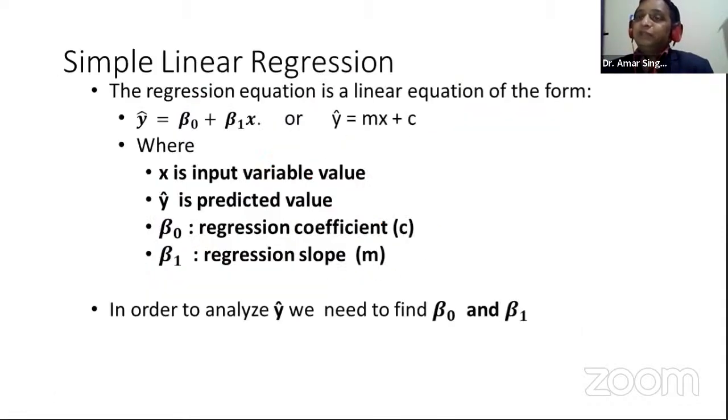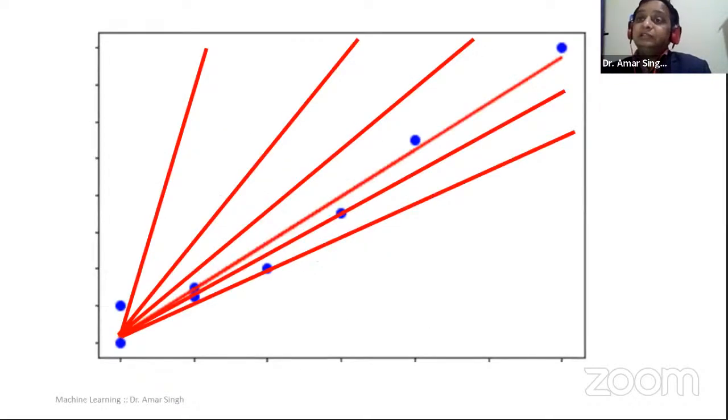So we can take some values for b0 and b1 and check the MSE of the model. If MSE is not fine, again change the values of b0 and b1. Then check MSE. If it is fine, good, otherwise again change. Okay, so we have to find the best values of b0 and b1. If the values are not good, then we will get another orientation of the line. Okay, so we need the best line on our data.